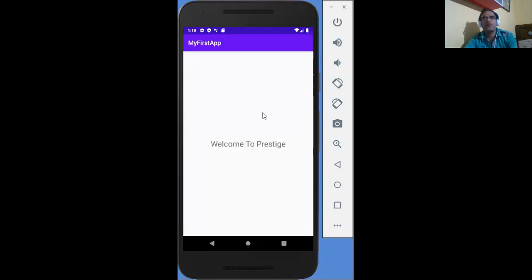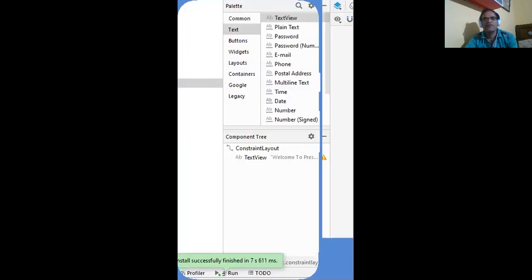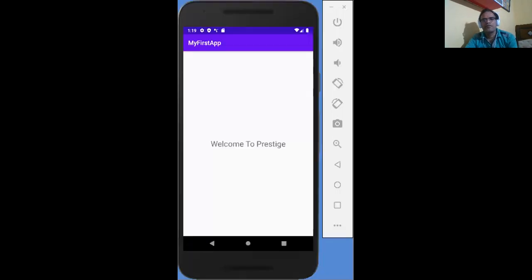Now the same output we want to print using a Java file. So now this is very important. So what we have to do? We come to the XML file first. Now first we stop this execution. Okay, so now this is the 1 minute.